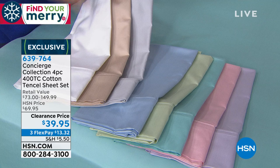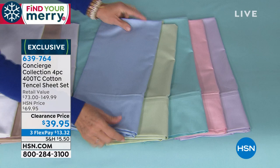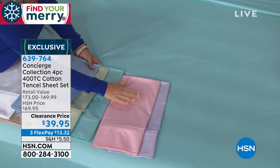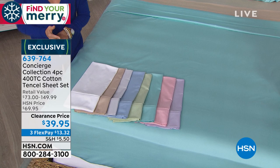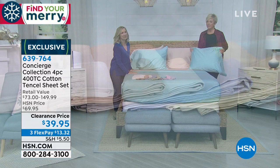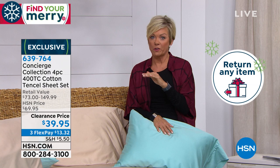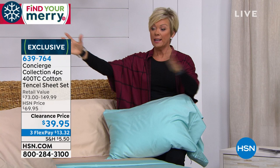If you have sensitive skin or your skin gets dry in wintertime and you want something super soft and lustrous against your skin, you have to try these sheets. They're such an upgrade. $39.95 is a joke for this price. Note the retail compare — I'm not making up these prices. Tencel is like $150 at retail to get Tencel 400 thread count in a retail store for larger sizes. Tencel is definitely among the very finest when it comes to quality, softness, and silkiness — it's got a sheen, a luster, a beautiful drape and drapiness. Almost like a champagne in the taupe color.